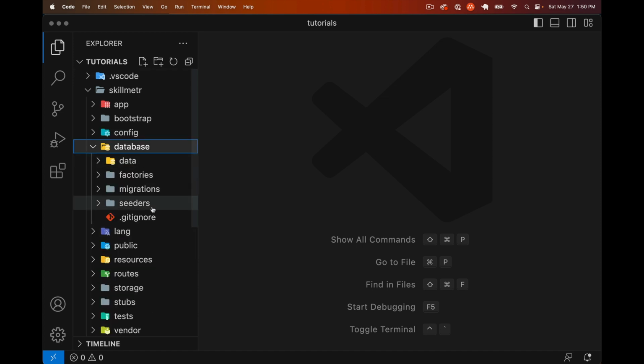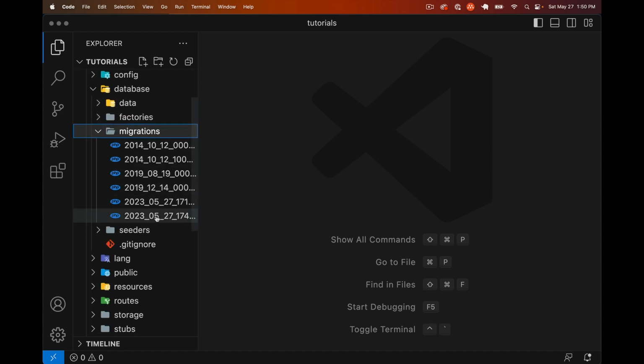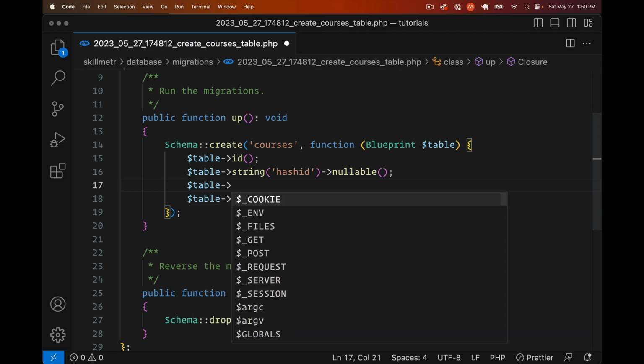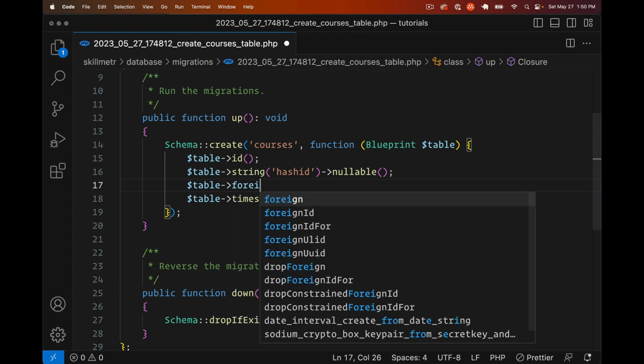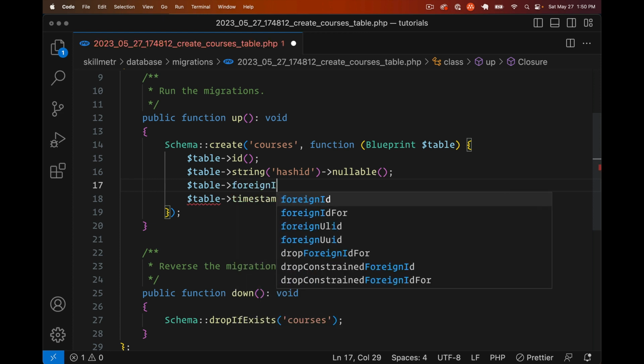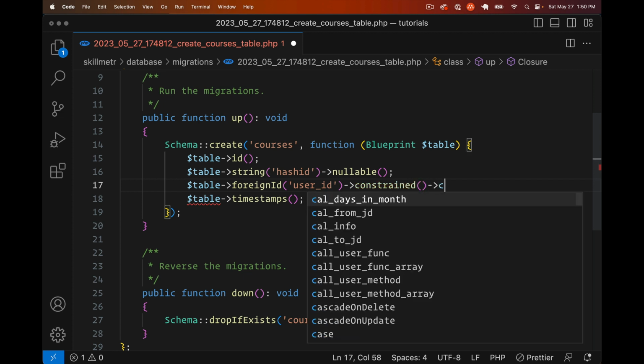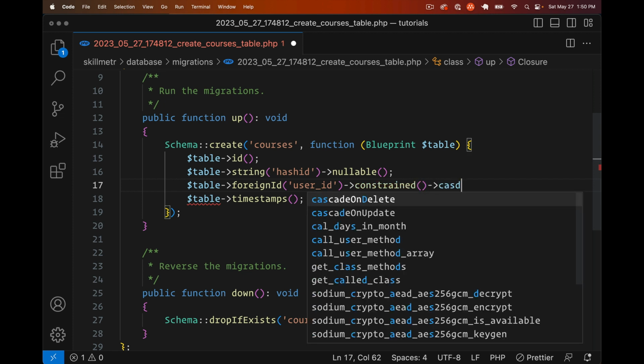Let's start with the database because it tells us what fields we need to put in the model. For every course, we want to know who the author is. So here I'm just going to say table foreign ID, user_id, and that will be the author, and say constrained and cascade on delete.